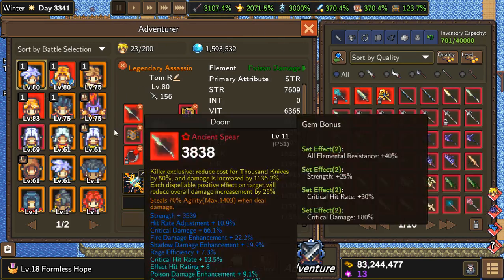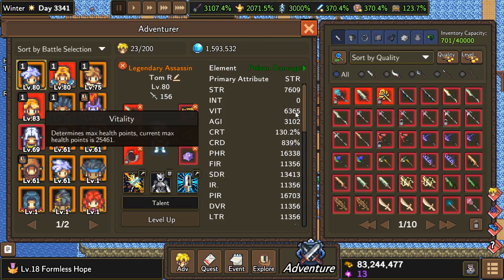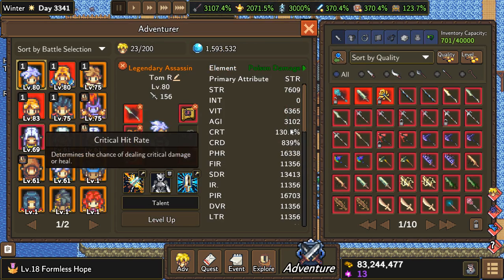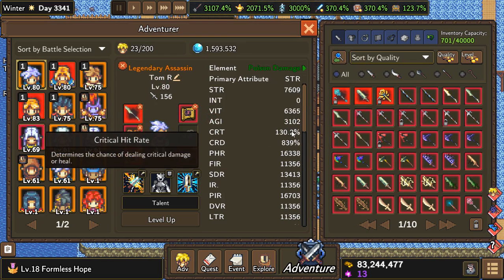So we upgraded this guy's chest piece. We swapped out the gems. There were a couple of gem upgrades we could see. We kept the same crit damage bonus and the other red gem, which I think is their strength bonus. Anyway, we kept that the same. We boosted his crit up to 130%, which is maybe a little too high, but we felt, hey, it was good.